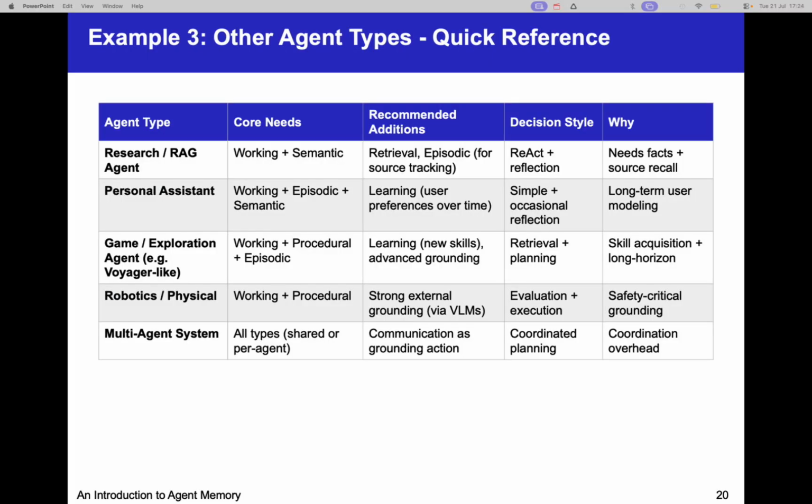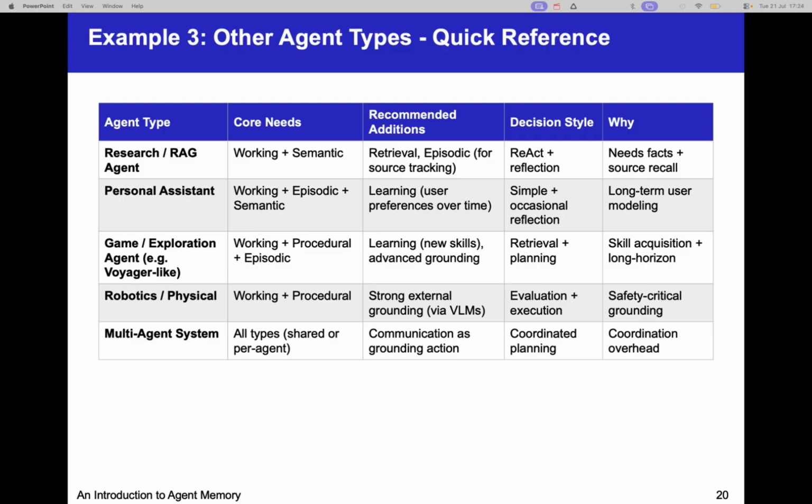Here are a couple of other agent types. A research agent, for example, needs a working memory and semantic memory, obviously, to access domain knowledge, because it needs to have facts and needs to be able to recall information. A personal assistant just needs a working, episodic, maybe semantic memory, depending on what the tasks are of your personal assistant.